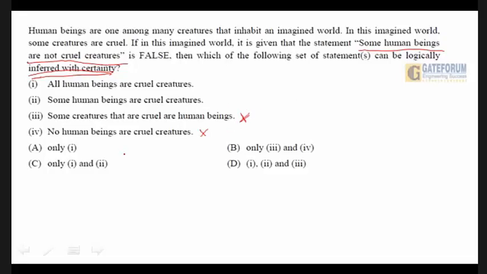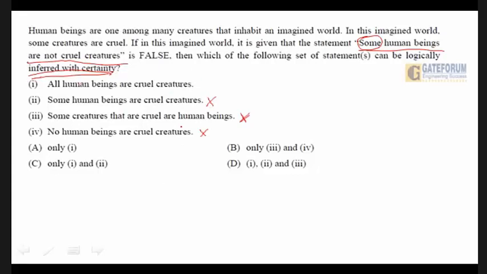Let us look at the previous one. Some human beings are cruel creatures. Well, this is saying option number 3 in the direct voice, while option number 3 is in the passive voice. ठीक है ना? So it's the same thing being said. I will say yes, the possibility is there, but how do I know it is certain? Because some human beings are not cruel creatures is given, and some can be 100%. So that doubt remains. So this also goes off.